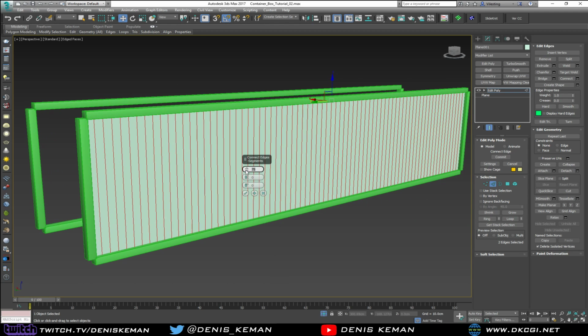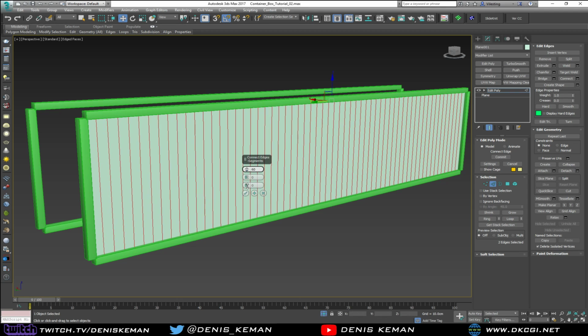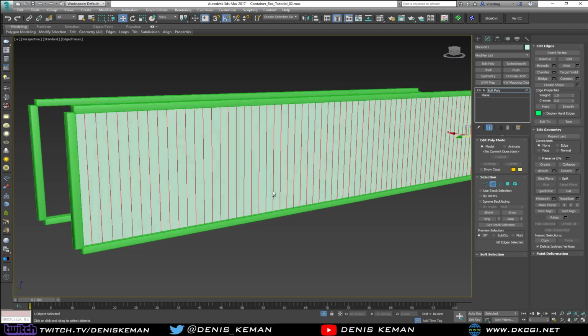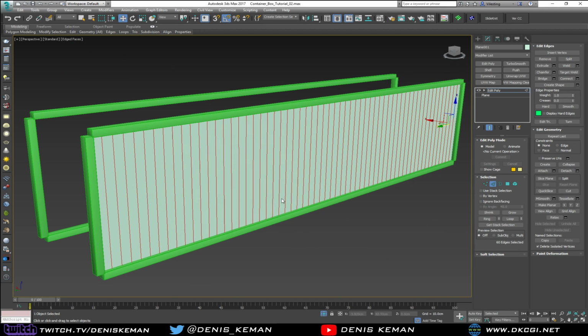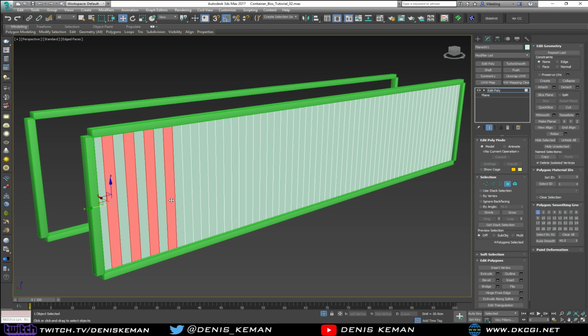So let's try with something lower, like 60. Nah, it doesn't actually matter that much. We can actually go and now just select one, skip one, select one, skip one.